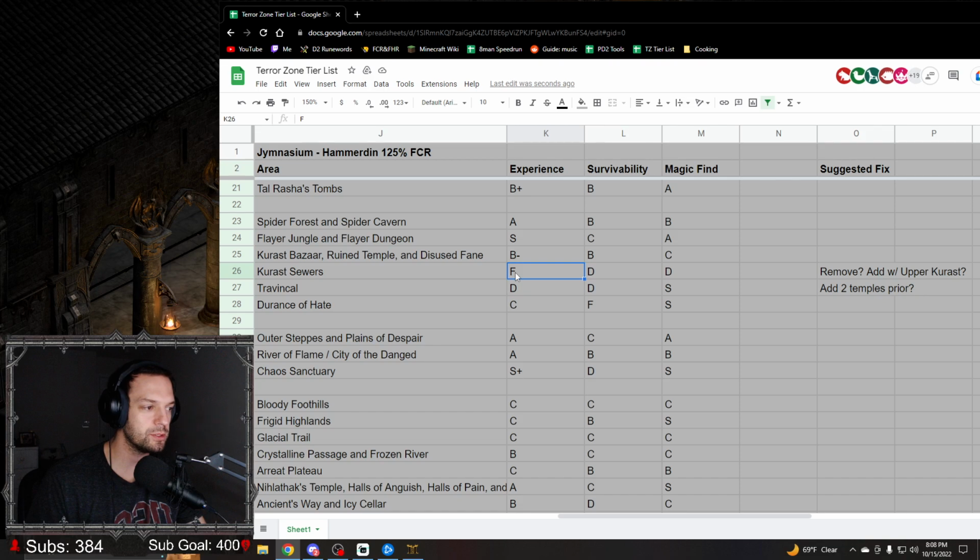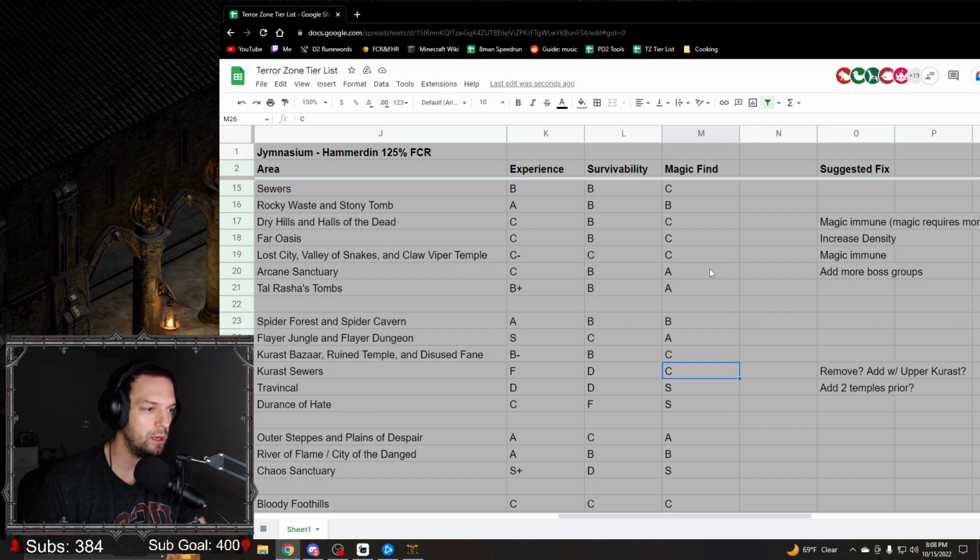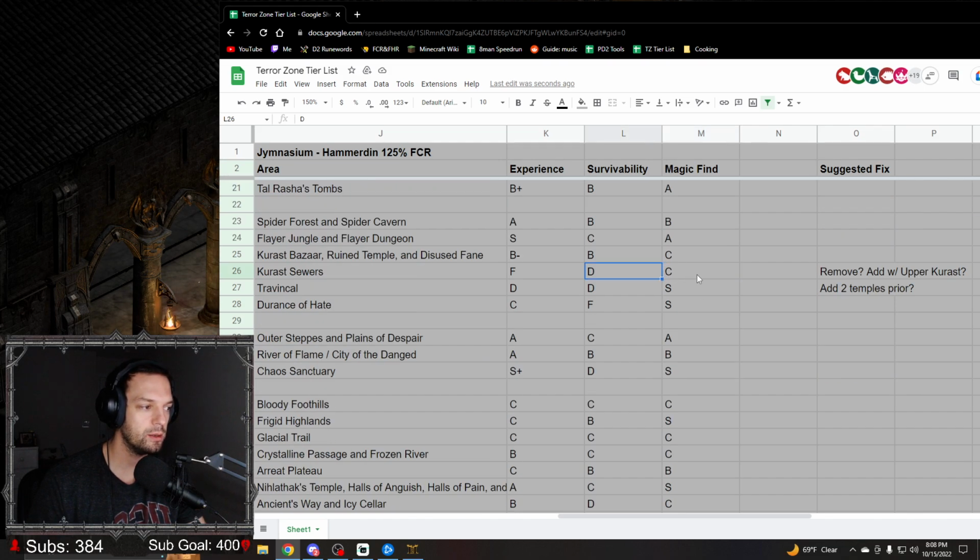All right, Kurast Sewers, agree. I bumped this down to D. It does have the super chests. So this is in level 2, and a gold chest in level 1. So it's actually better than what Llama puts it at. But it's such a big area with nothing in it. You just don't have anything, so you lose a lot of time.